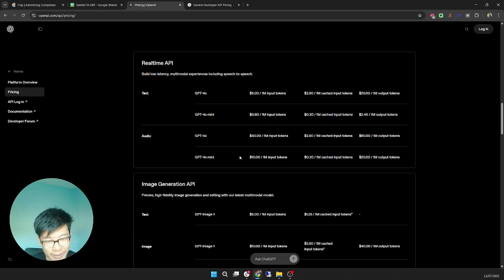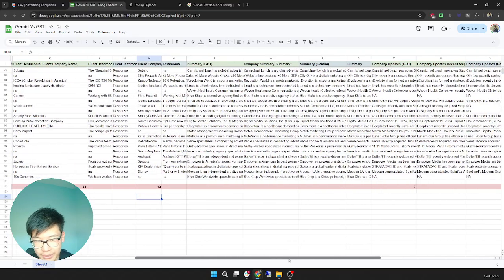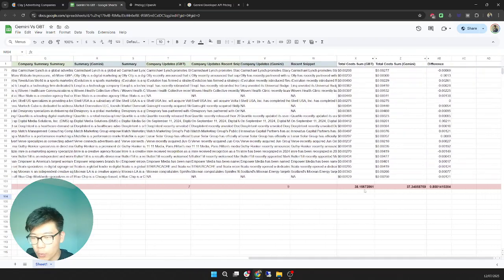So you may be asking, Liam, the gaps are massive. It's way more expensive. Why is the pricing not different at all? This is all going to make sense in a second. When I come over here, the pricing is about the same. There's very little difference between the two. And the best way of explaining this is Gemini just does more steps. It takes in more data. It's less selective. It takes in everything and then gives you an output afterwards.